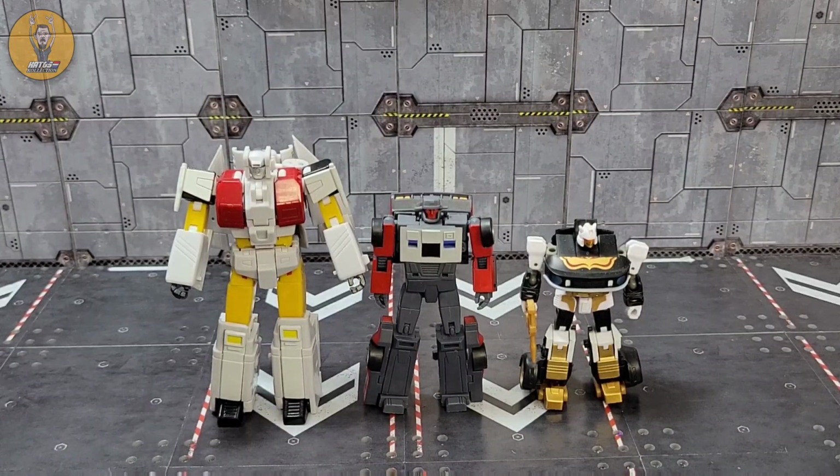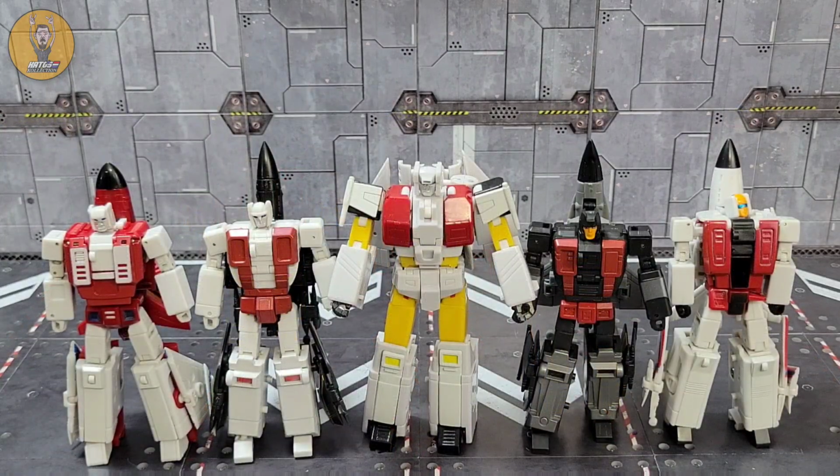For a quick size comparison, there he is beside Magic Square and New Age. And there you have the full Aerialbot team in their robot mode.